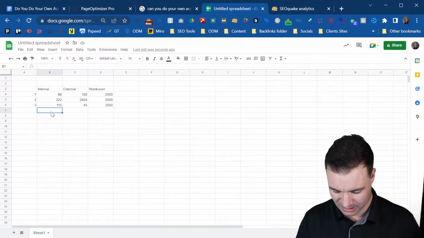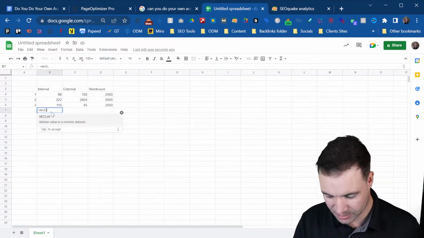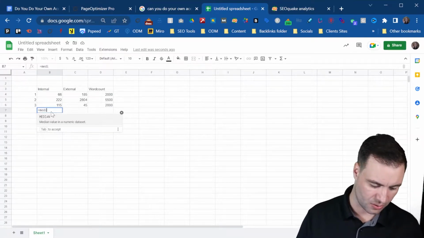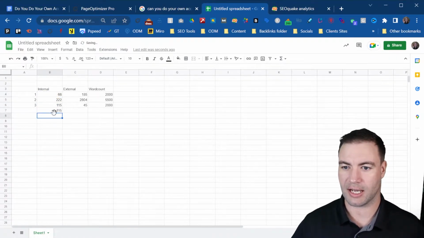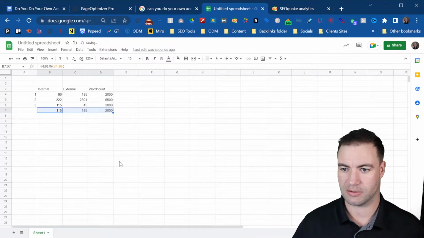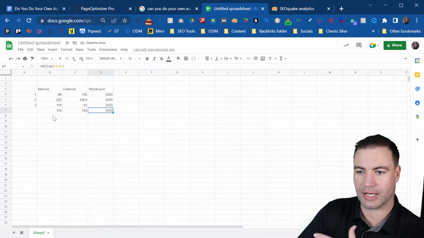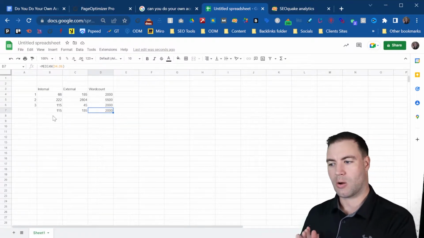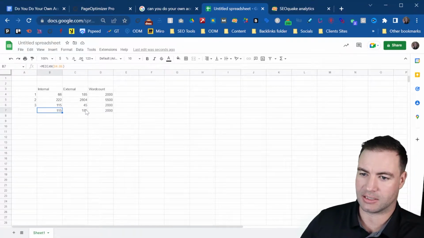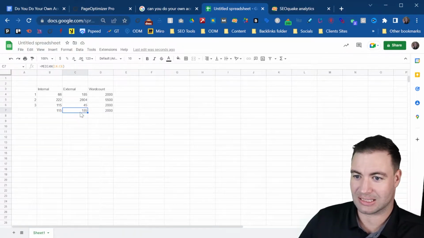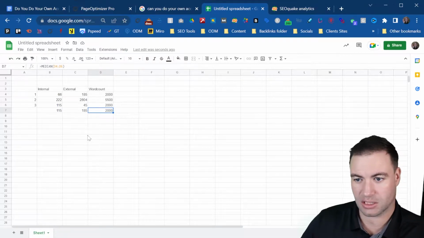But that's why I like the median, because you're excluding any of the madness. So you're landing right in the middle, to where your content should be. So we need at least 115 links. We need external links, and that's saying 185. I hope this has calculated this correctly. D4 to D6. Yeah, it looks like it has.